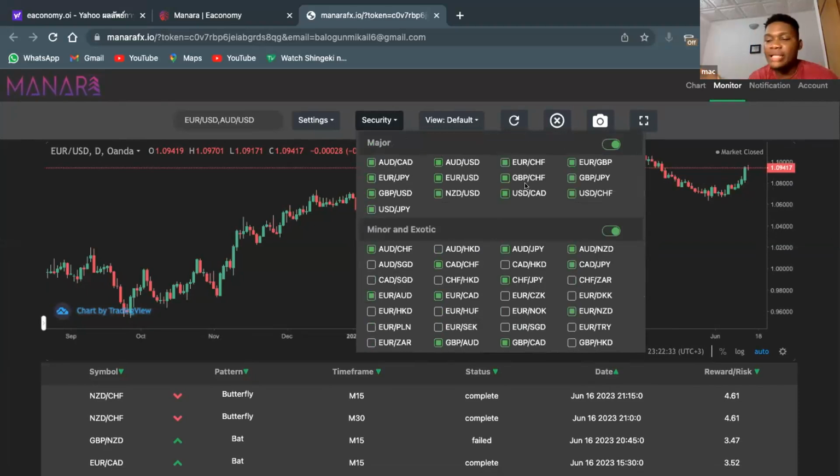Guys, is this clear? Are we clear with this? Are we clear from what to put here and what to put here? Is that all? I think that's all. We are very, very clear. So these are the only currency pairs that Manara will give us, right? You can see how it has changed. You can only see what Manara will give you, right? Very clear. You need a recap on the last item.